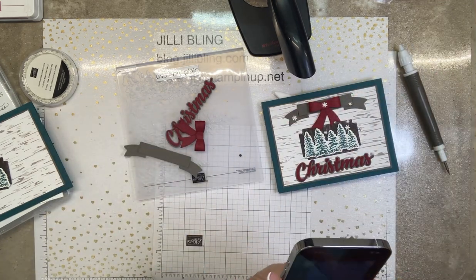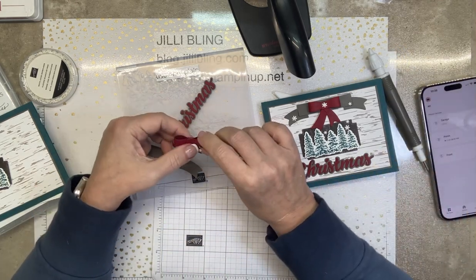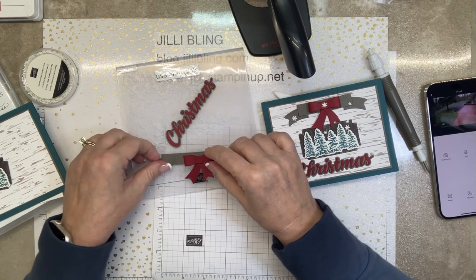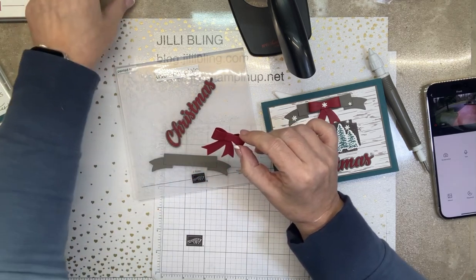I hear something out in the front. The dog doesn't hear it. So now this is going to go on to, oh, UPS. Maybe they're delivering me Stampin' Up.